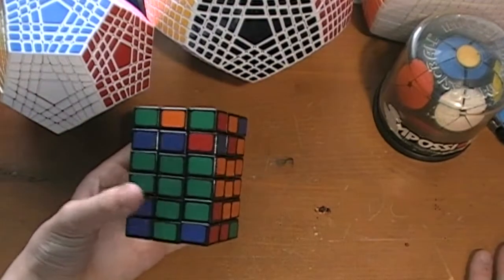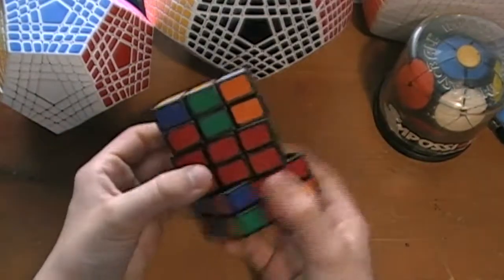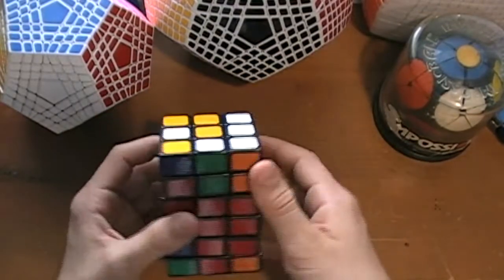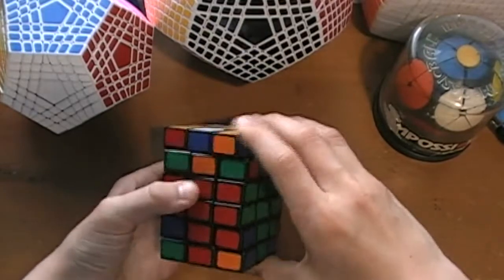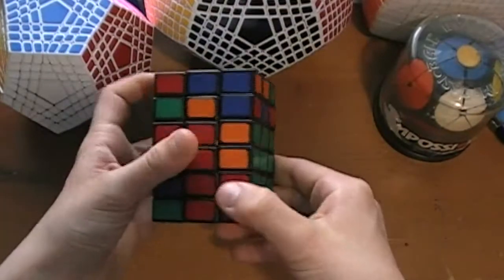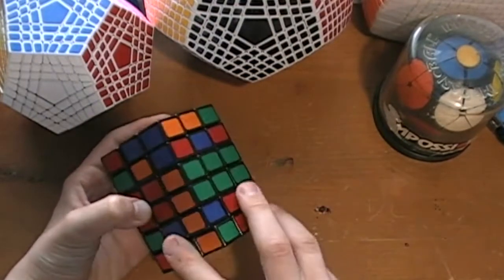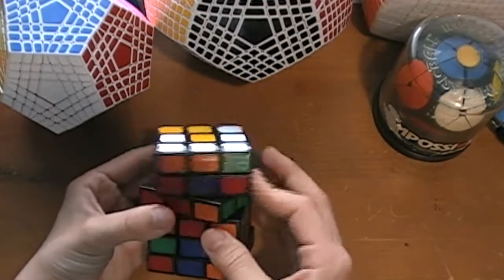Now when you want to do this part of the puzzle, you can't rotate freely when you're putting in the corners. You always just want to move the D layer when you're doing it. So I'm just looking for a red and green corner. And I could see that this red and green corner does not match up, so that's correct. So you do R2 U, except this time with 2 layers, R2 U prime, R2. And like I said, you can't rotate it freely, so you just keep it right in front of you and turn the bottom layer. So I want to put a red and blue, so you could see this blue and red matches up, so that's incorrect.